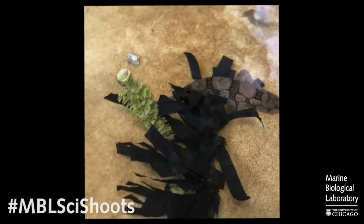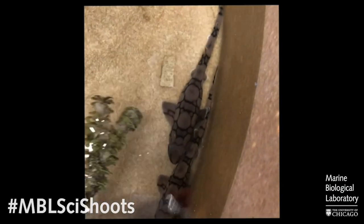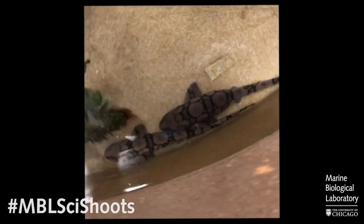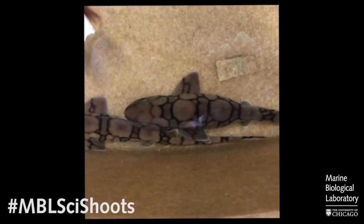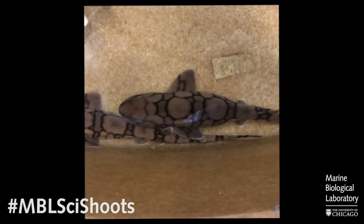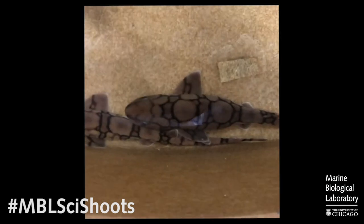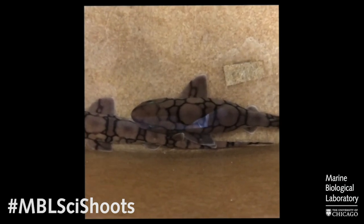So we primarily keep these animals for embryos. We have people request them, researchers who are studying developmental biology. We also get a lot of requests from aquariums. These are a really popular animal for display because they're so beautiful. That looks like a pretty good sized female there. You can see kind of the swelling of her abdomen, so she's got some developing embryos there.